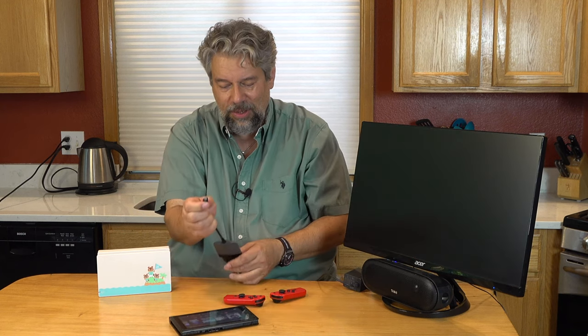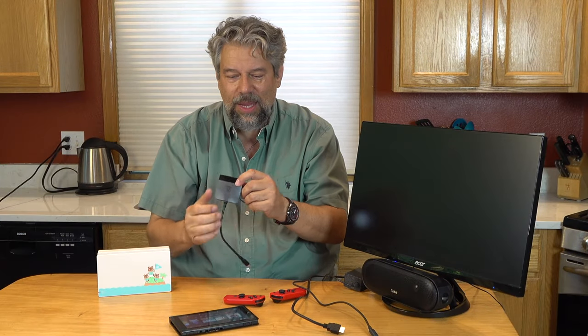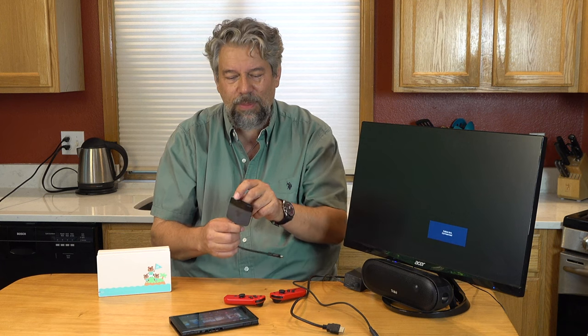Let me unplug it again so you can see just how small this thing is — it's really remarkable, it's that big, that's it. It has HDMI out up to 4K at 30 Hz, that USB 3 port can do 10 gigabits per second, and it works with the Nintendo Switch, Samsung DeX, and other devices that can push video out through USB-C. This might be worth trying out too. It is a 100 watt power delivery port from USB-C to the actual device.